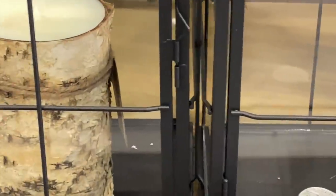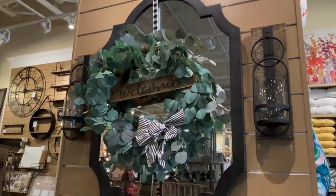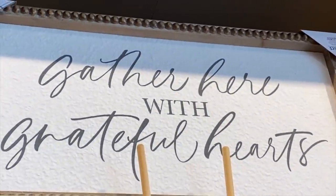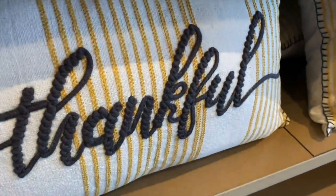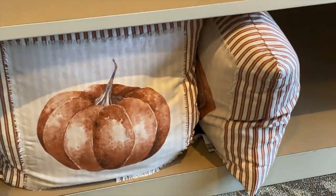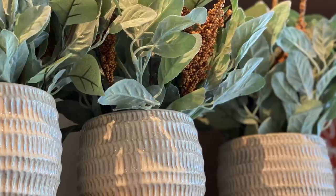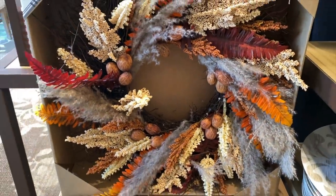Imagine flameless flickering candles in those lanterns. If you're looking for glass pieces these are great ones — I love the black base, very in this year. These lanterns are really nice, and black is just going to make your autumn colors pop. These in two different sizes would be really nice. They had these lanterns and I love the pottery — super cute. I love these pumpkins that almost look like sweater pumpkins, and the sign with beaded wooden trim. Their pillows are always such wonderful quality — very neutral, simple, and cute.